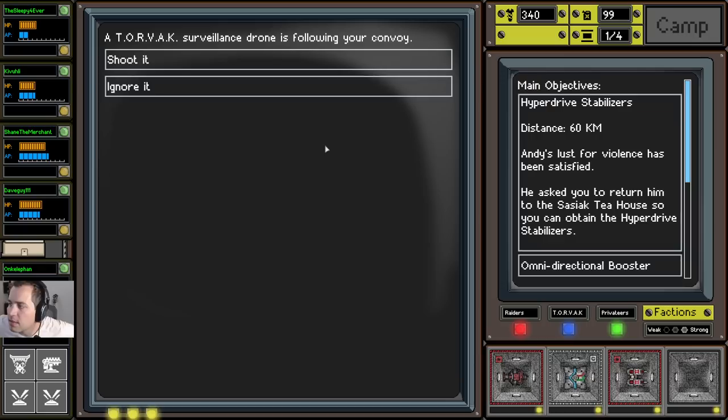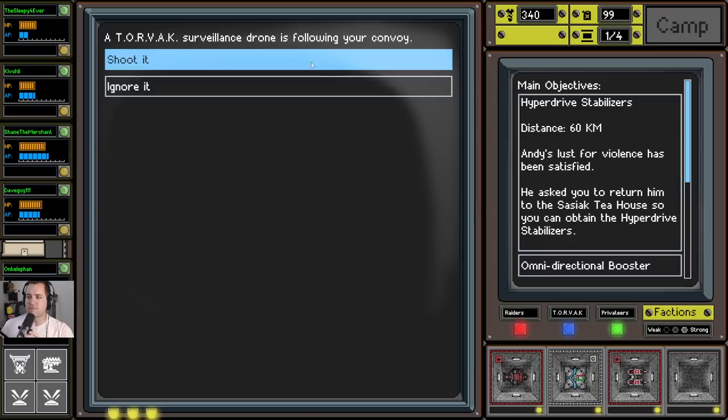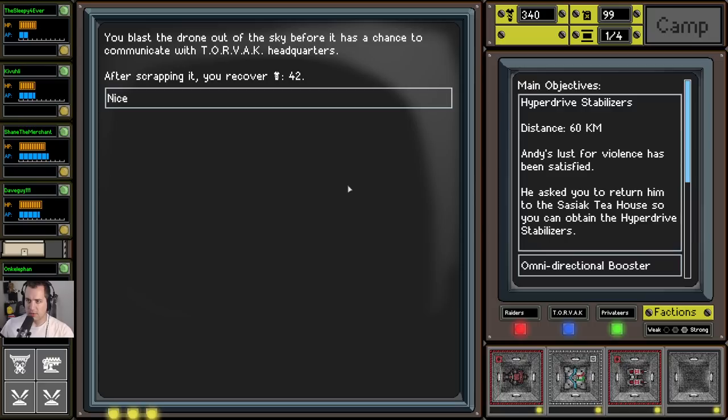Pshaw! The Torvac surveillance drone is following your convoy. Shoot it for fun. You blast the drone out of the sky before it has a chance to communicate with Torvac headquarters and get 42 bolts.